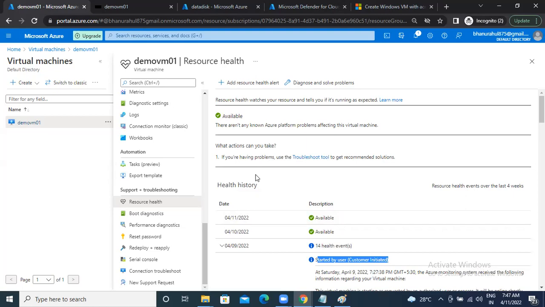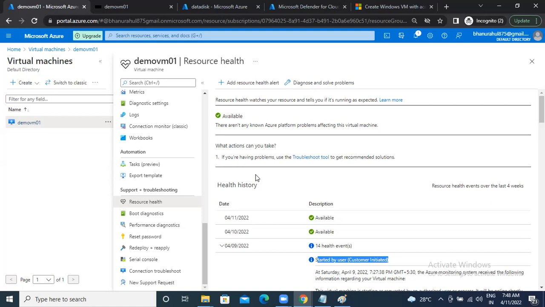So we check these two ways, and in parallel you can try to ping that VM, whether the VM is able to ping or not. So ping connectivity you can also verify. These three we can do. Then how can we verify whether the VM is crashed, or what the current state of the VM is? As we discussed, my VM RDP is not working, and I have checked that the VM is in running state, pinging is working, and in resource health the VM is healthy.